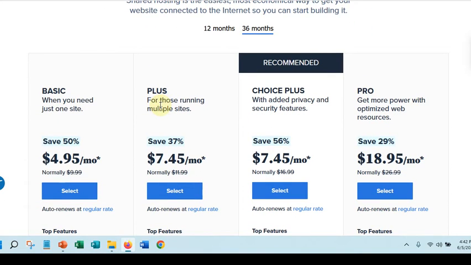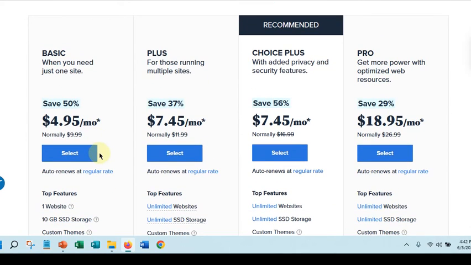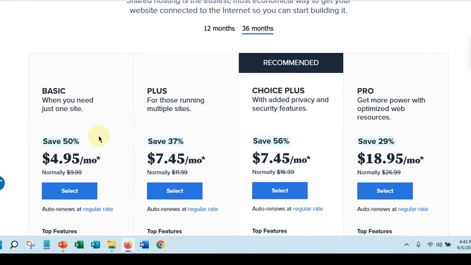Normally, when you sign up for hosting, what used to happen the last time I signed up for a blog, the price would go down. The longer the term, the less you would have to pay. However, it looks like they are kind of increasing the price when you sign up for more months.